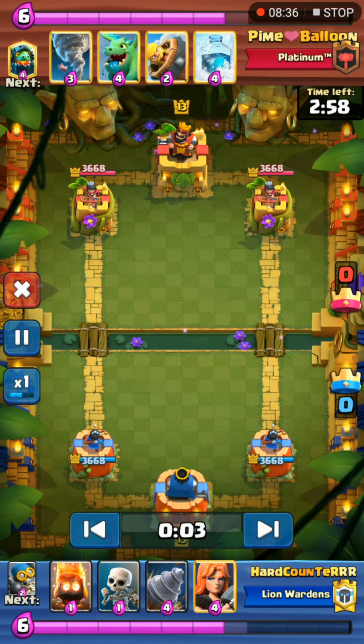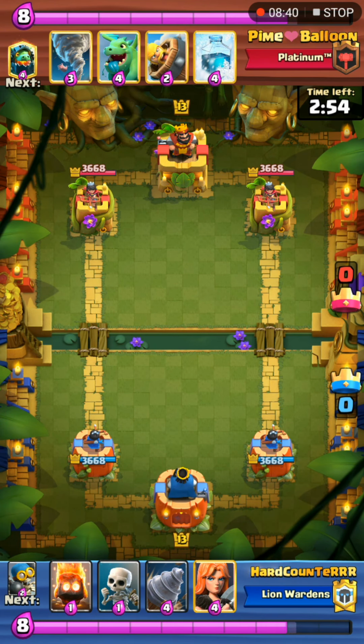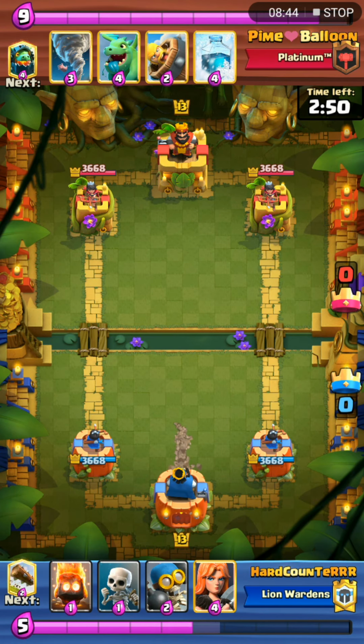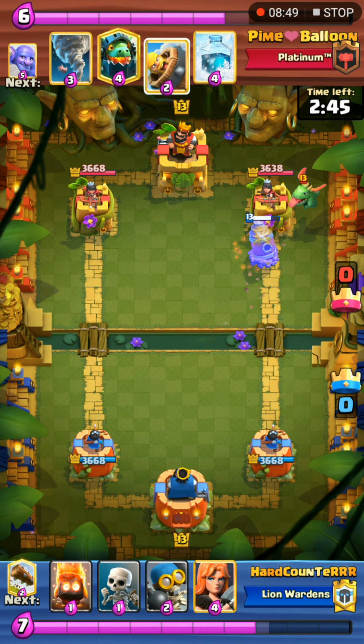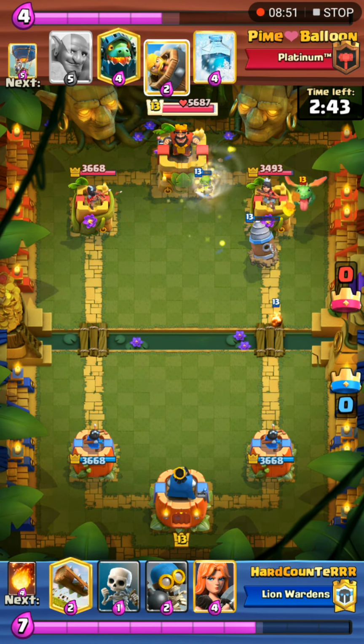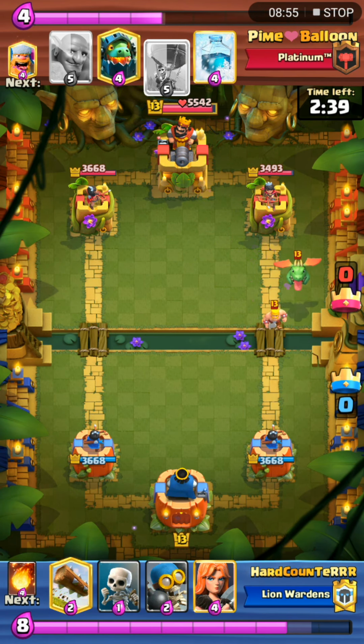Okay, it's against the very annoying Goblin Drill deck. Yeah, surprise, surprise! It's top ladder. How can it be top ladder without Goblin Drill? So Goblin Drill, Baby D in the spawns, NATO to pull one of the goblins to activate King, which is a very nice play. Barbarrow has to come down to prevent more damage.